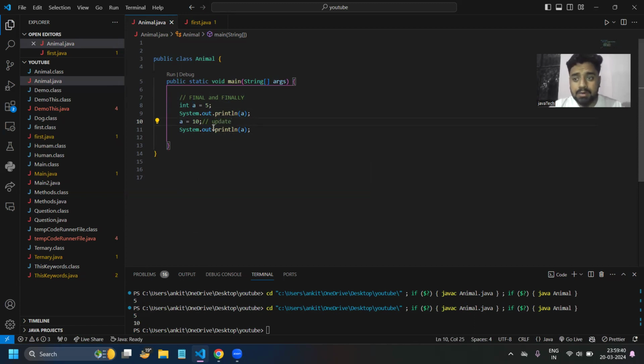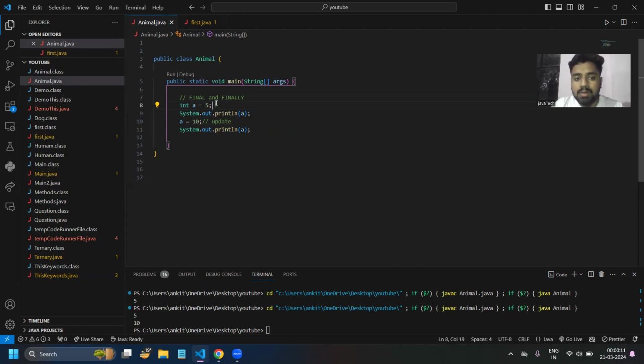But what if I want that nobody can make any further update to my variable a? I want that from now on the value of a should not be changed.